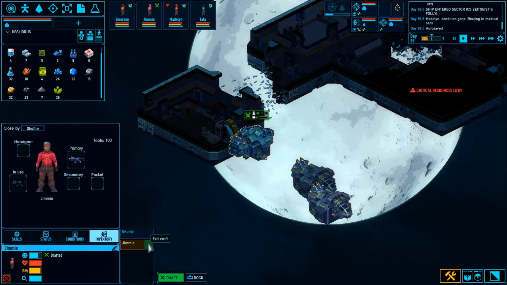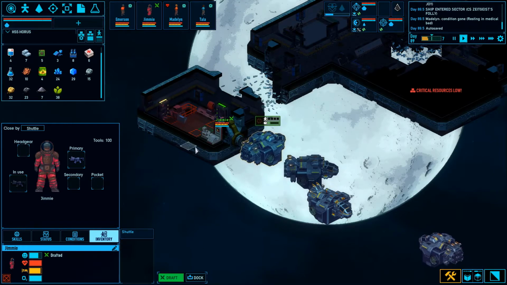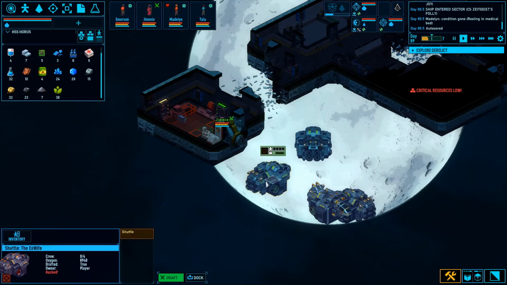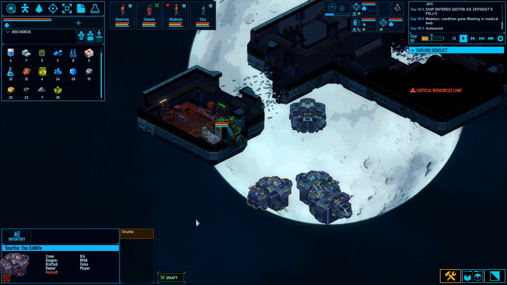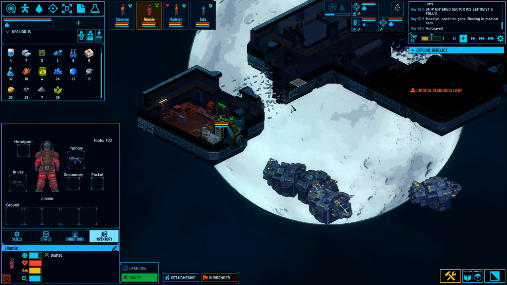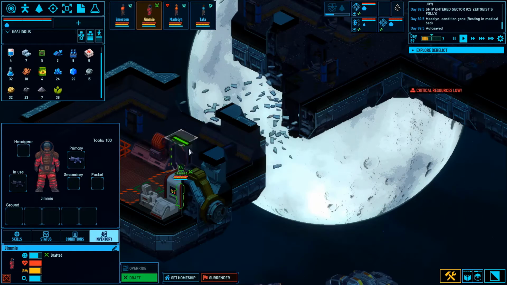Jimmy's gonna hop out. Once it gets there, we will leave this shuttle attached, since I thought we would. It looks like even though we had the shuttle drafted, it's not gonna stay attached. We're gonna undraft. Jimmy's gonna run over to... What are you gonna do, Jimmy? You're gonna run over to here.